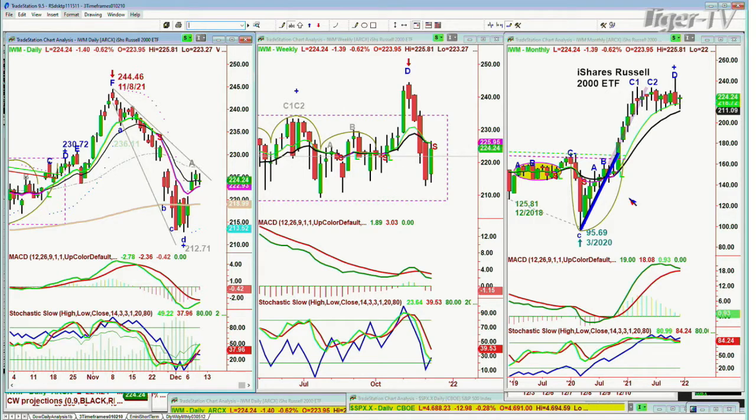Because when you manage to do that, it gives you such flexibility on all the vicissitudes of the market after that, that it just makes it worthwhile trying for that. Meantime, back at the ranch, the IWM is way off the 244.46, 8th of November, all-time high, and that was a peak D. We went right back into the rectangle formation. So I suspect that it's going to lag, but I don't think it's going to break down from here.